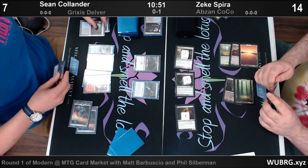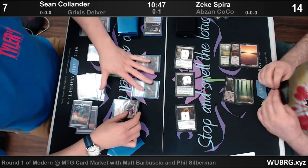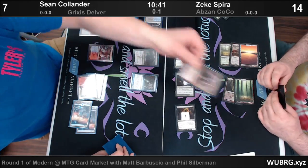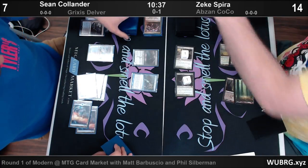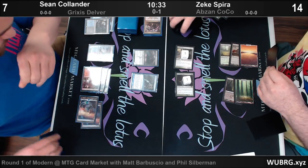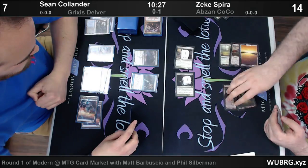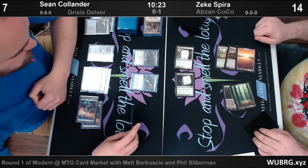So he's going to go Snapcaster Kolaghan's Command. I'd imagine this is killing the Viscerous here and making Zeke discard. Don't really have a better target with this, given that the other 2 guys have 3 butts. And he'll sacrifice the Viscerous here in response. And he's going to scry the card. He's thinking about it. I think that was Anafenza. Seems fine. And he will discard something that we can't see.